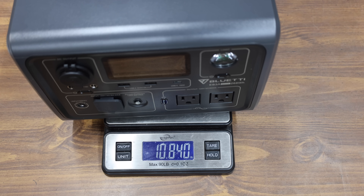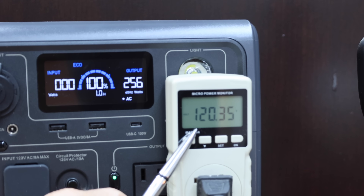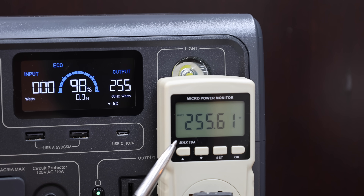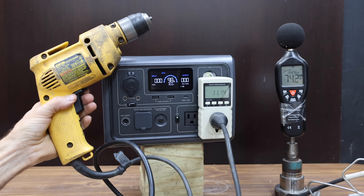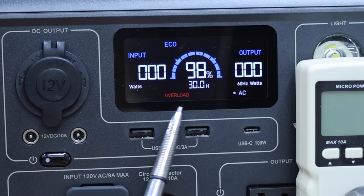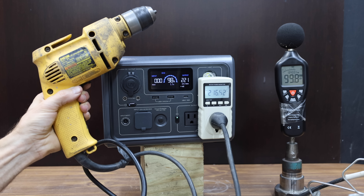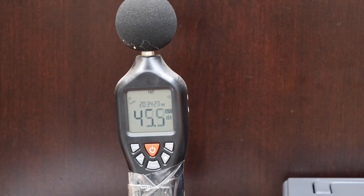The Bluetti is by far the heaviest yet at 10.84 pounds. It's at 120.3 volts while powering up the light, and the watt meter is very close to the energy use meter. The drill reached full RPM the fastest yet on the first attempt — around half a second. However, the Bluetti's dashboard showed overloaded on a second quick attempt. Using the adjustable trigger for a soft start, the Bluetti works just fine, and its cooling fan is pretty quiet at around 47 decibels.